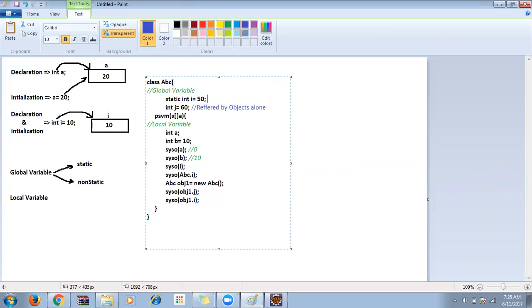Static members can be referred to by variable name directly, class name, or object name.